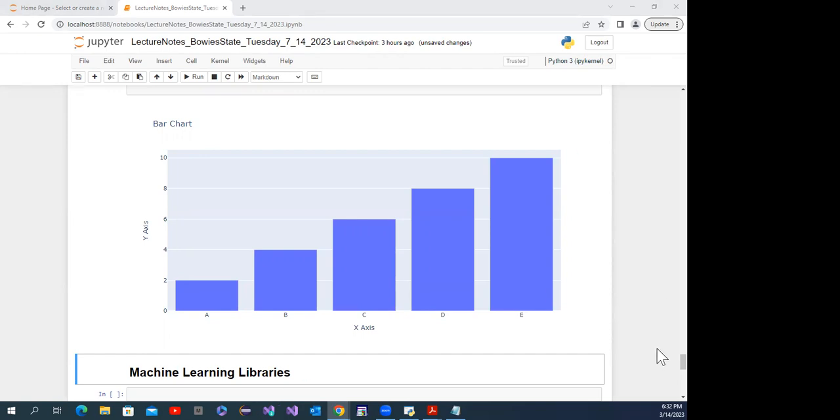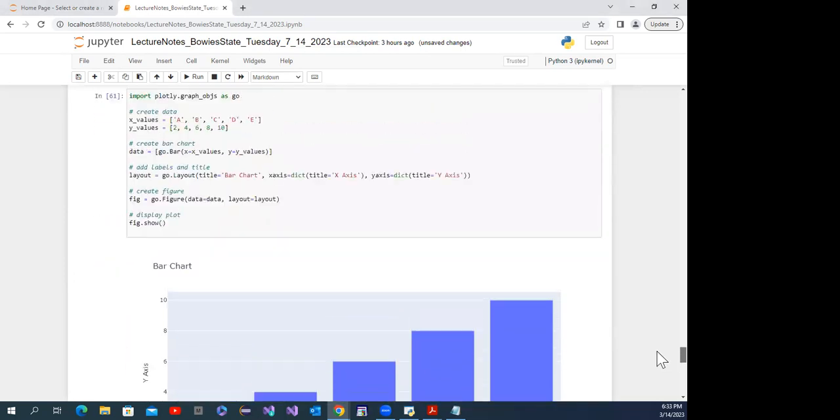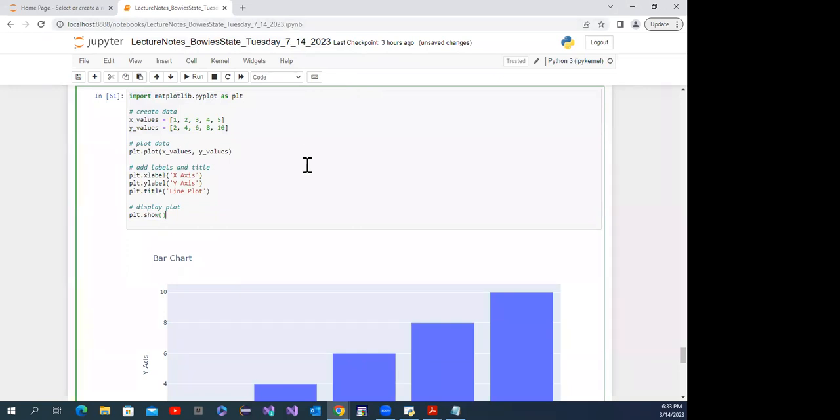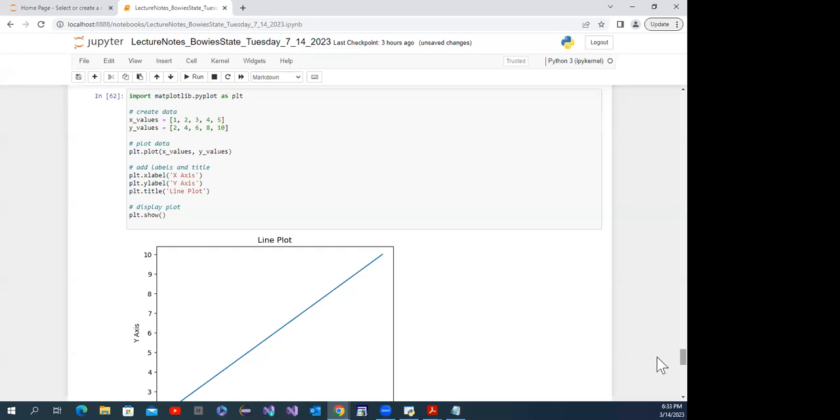Here's another example, and this example I'm going to show you now is a line chart, to show a different type of chart that you can create. So this one is going to create a line chart based on the following data. I have my X axis, 1, 2, 3, 4, and 5, and Y axis, 2, 4, 6, 8, and 10. Then what I'm trying to do here is plot a line chart. That's why I have the X and Y. And you have X axis, Y axis, a line plot. These are my X and Y labels and the title. So if I want to show the figure, you're going to see what? A line chart right here. And that's what I have right here, line plot.